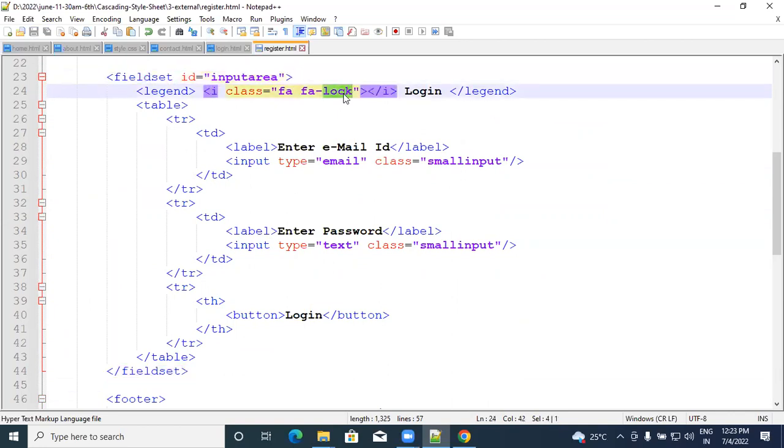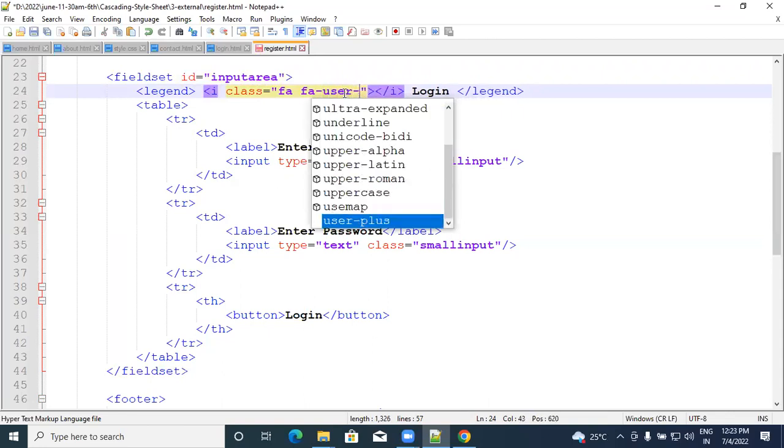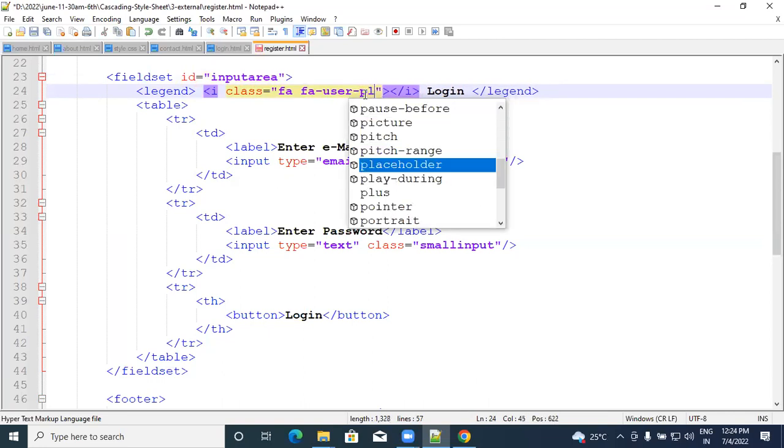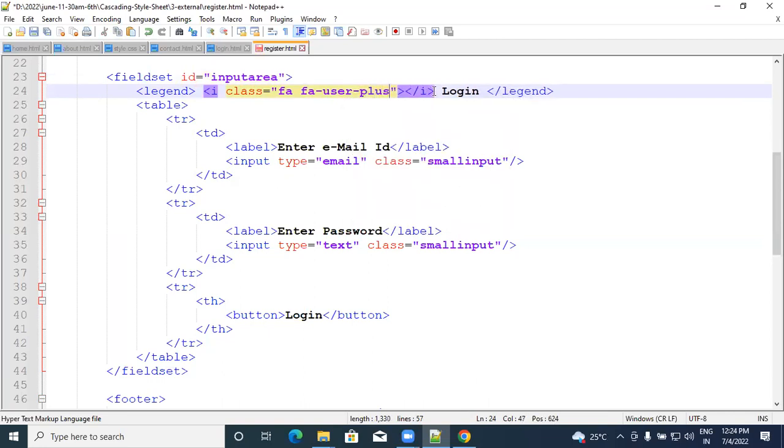The FAFA lock you should replace with the user hyphen plus, and change here plus, and change here call register.